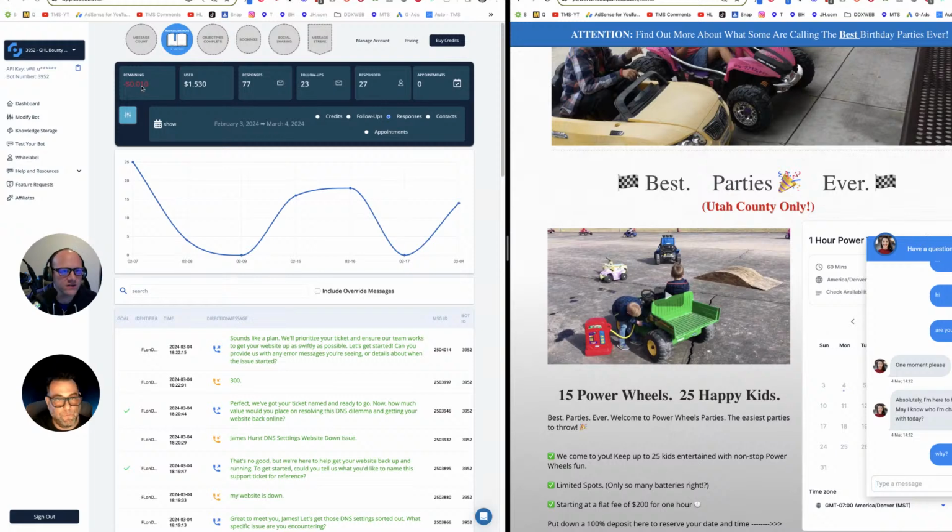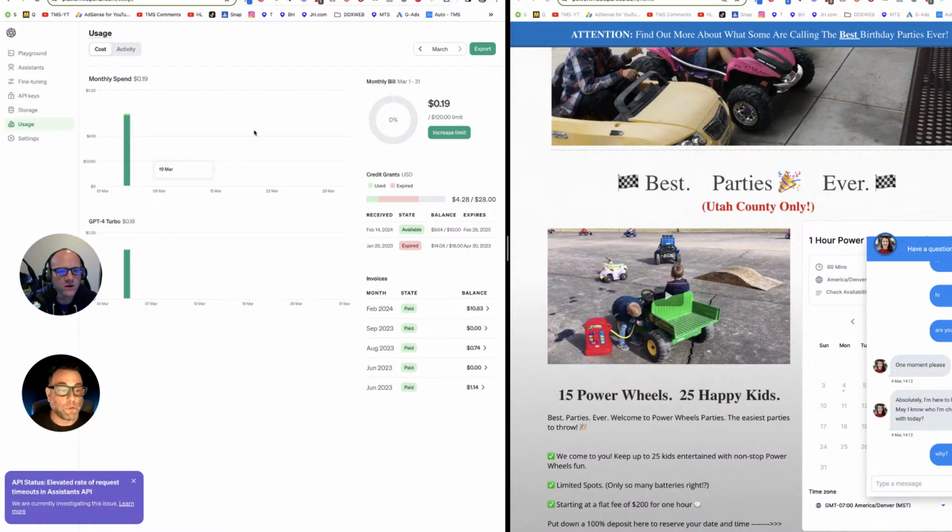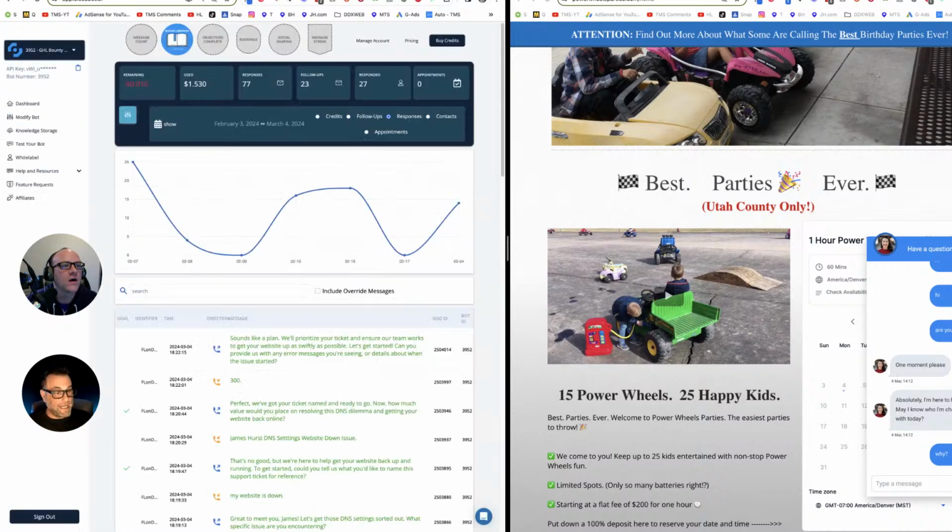Oh, there's the credits. The credits are out. Well, that's interesting because I thought it was drawing from my OpenAI. No, so there's two credits: OpenAI and then the CloseBot message handling credits, because he's using ChatGPT for you. Okay. This is not OpenAI credits. This is chatbot outgoing message credits. I'm pretty sure. I've never gone over.